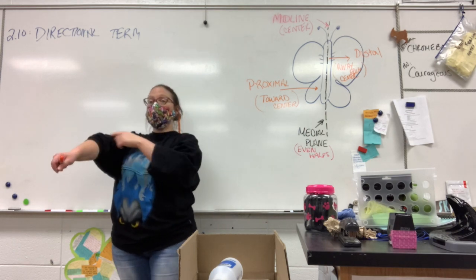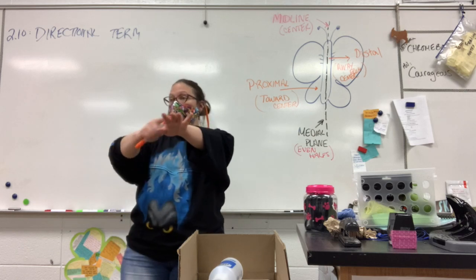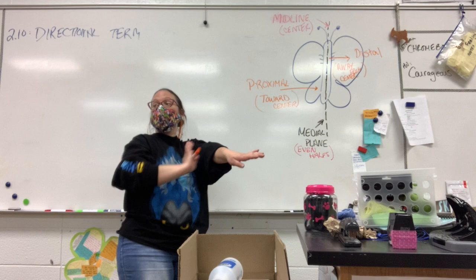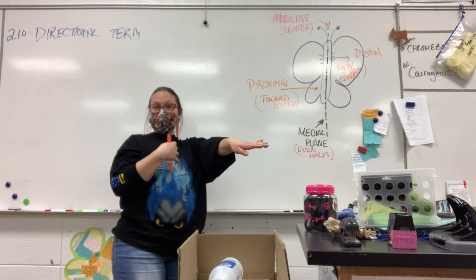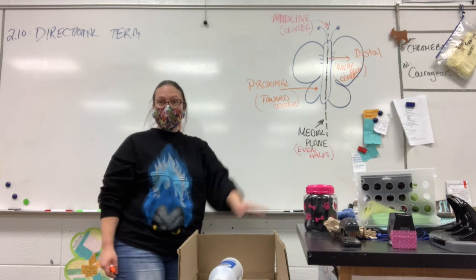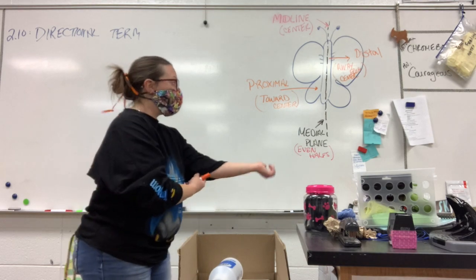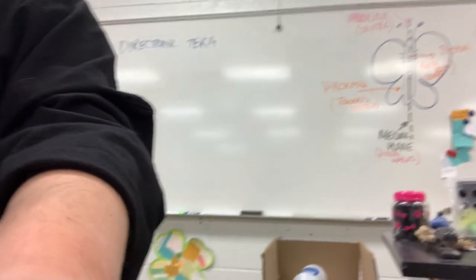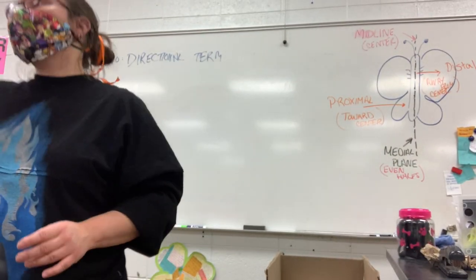We use proximal and distal when we talk about bones. So if I have a distal aspect of my bone, I have the part of my bone that's farther away from that center. The proximal aspect is the aspect of the bone that's closer to my center. That's when you're going to see distal and proximal used a lot. All right, so that's, boom, that's our medial plane. And that creates a midline within your body.